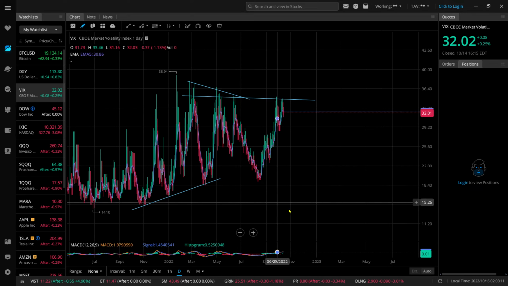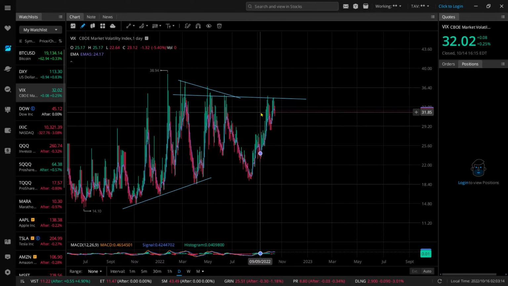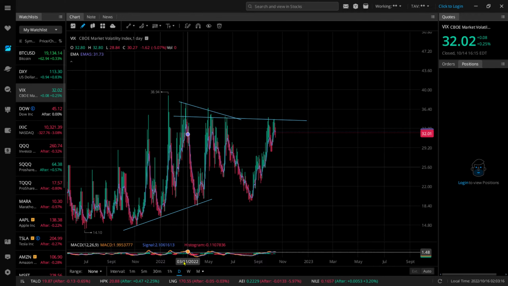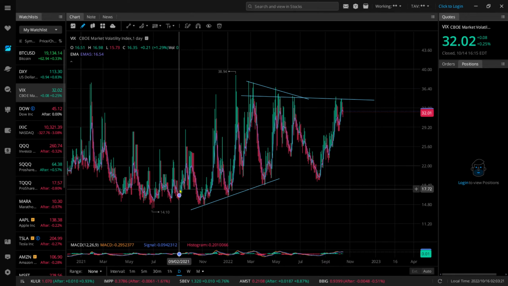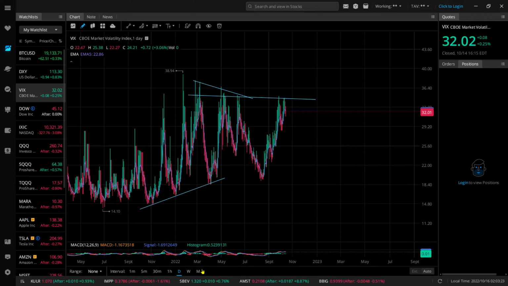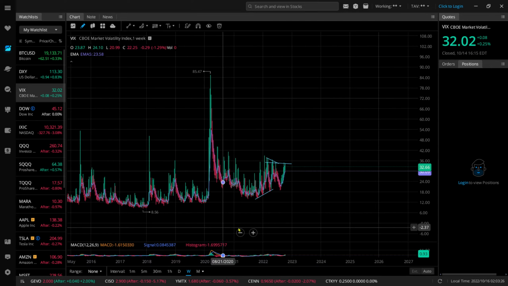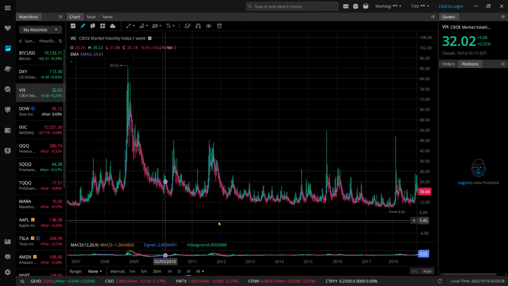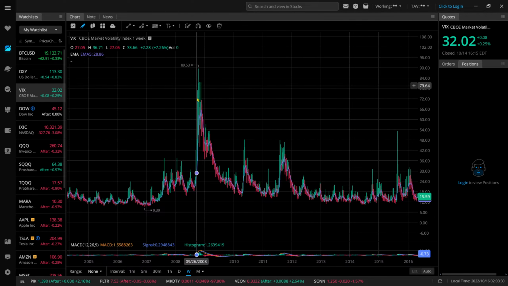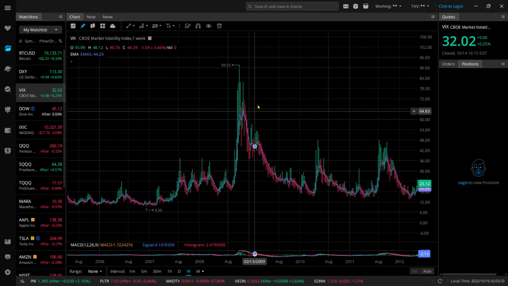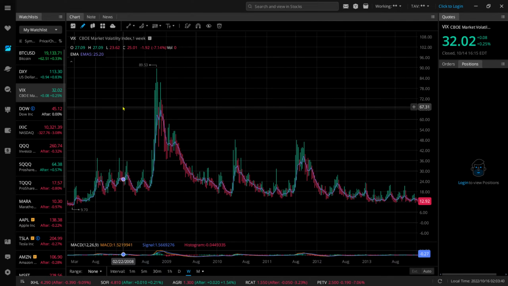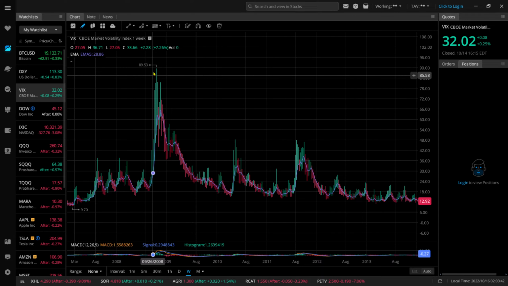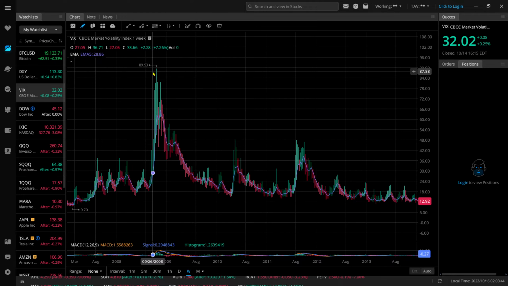All right, VIX. VIX is still hitting extreme fear, but we're still looking for that extreme fear, right? That's what we want if we're looking for a bottom. So throughout the years, let's go to 2008. Here's 2008. You see this extreme fear? You could easily place the line right here and use 47 as your fear. This is extreme fear. This is what you need to keep an eye out for on the VIX.